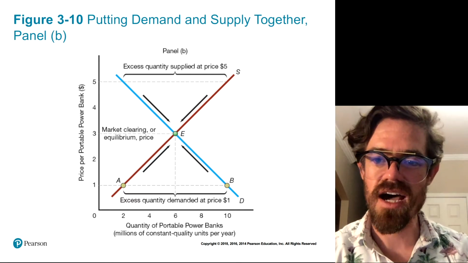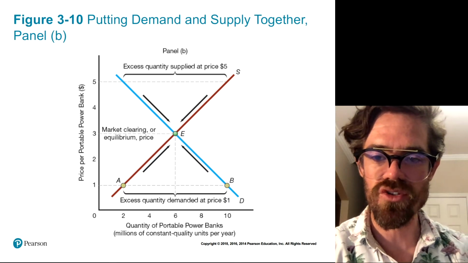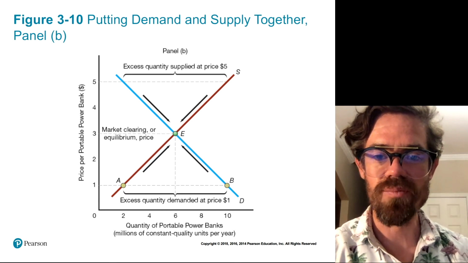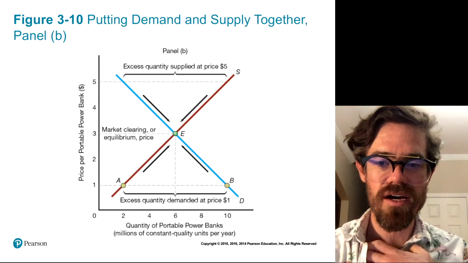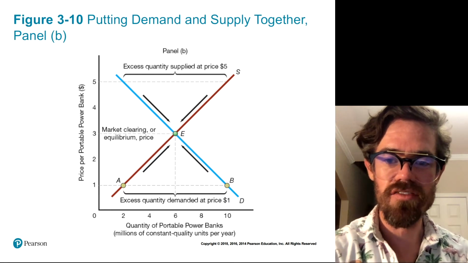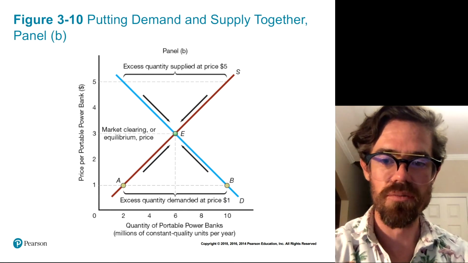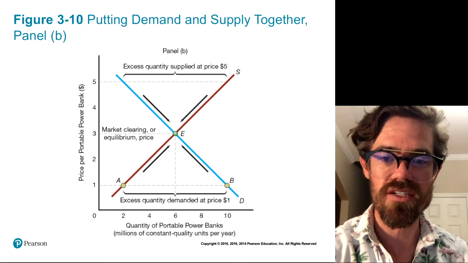Now, anything that's out of equilibrium, like the surplus or the shortage that I just mentioned, will push price towards equilibrium, right? So again, think about what Kroger would probably do if it continued to face shortages. It would probably, over a long period of time, slowly increase the price of toilet paper.